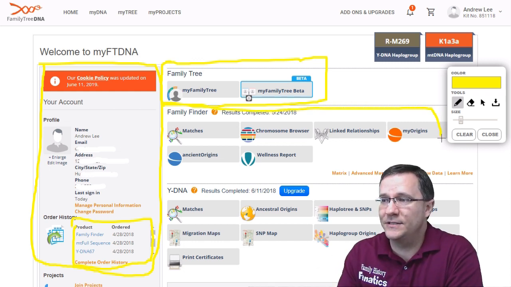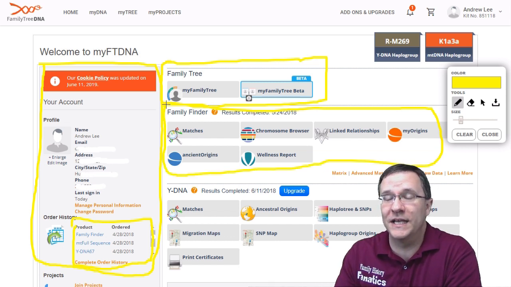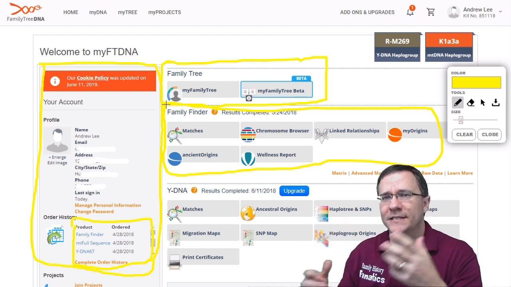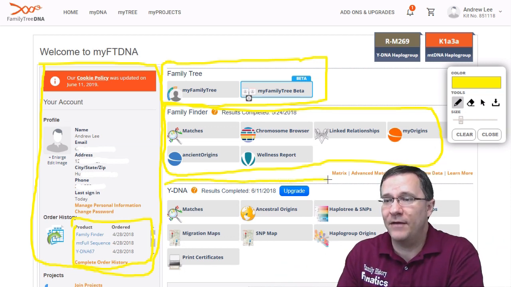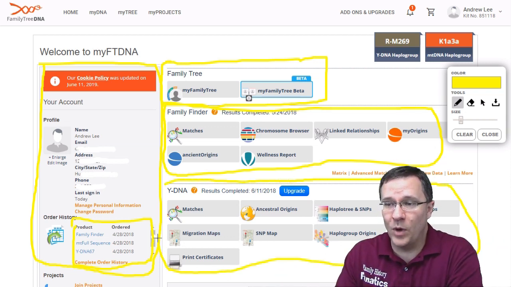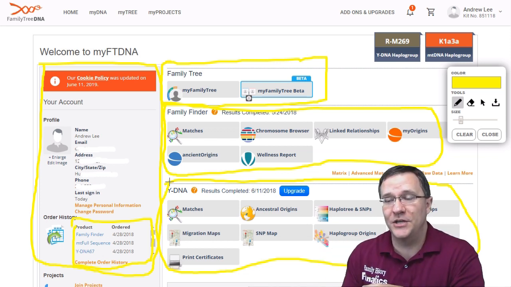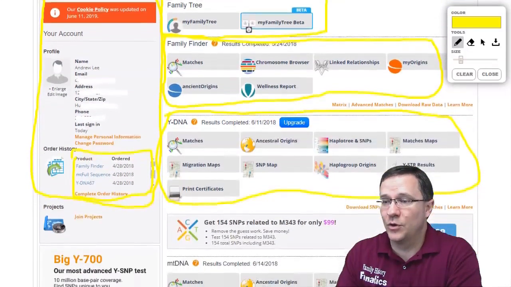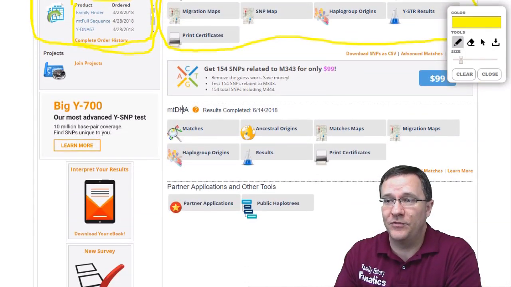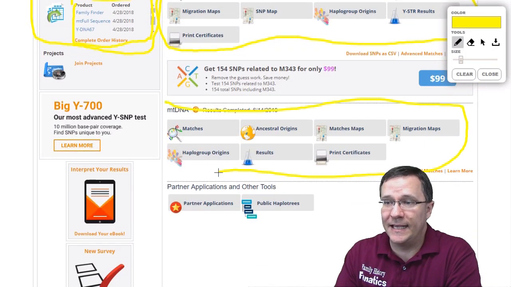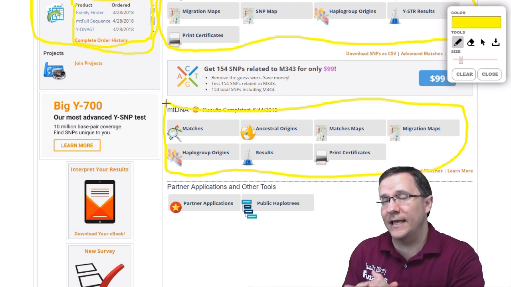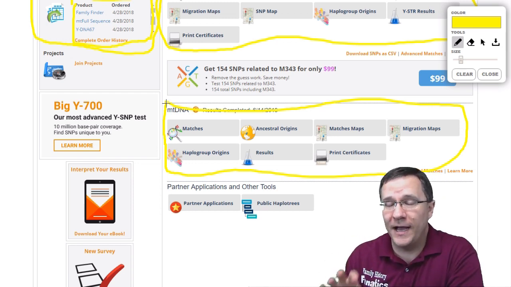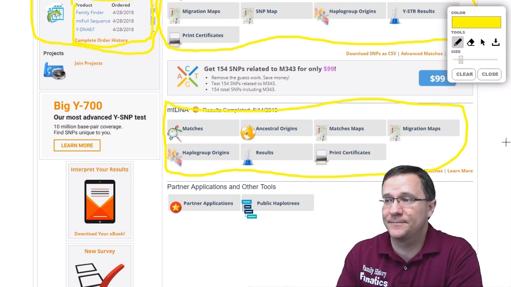The next section here is the Family Finder test, and this is the autosomal test. This is what's actually being compared whenever you're matching on GEDmatch to people from Ancestry or 23andMe or MyHeritage. Then we have the Y-DNA test. Now for males, if you have taken a Y-DNA test, then you're going to be able to have some information here as far as your matches and some of the haplogroup information as well. As we scroll down, we can see that we have the last type of test, which is the mitochondrial DNA test. And again, just like with the Y-DNA test, anyone can take a mitochondrial DNA test, and it's separate from the autosomal DNA test. Here is where you're going to be able to find information about that mitochondrial DNA test.